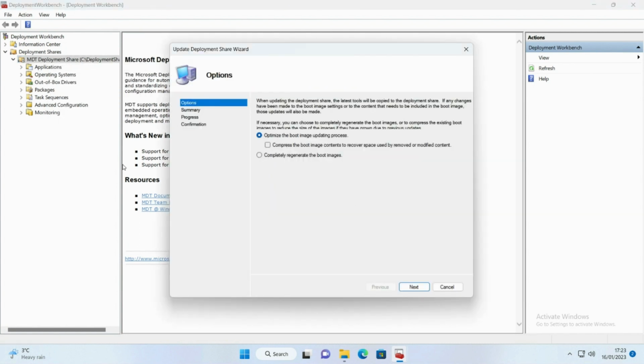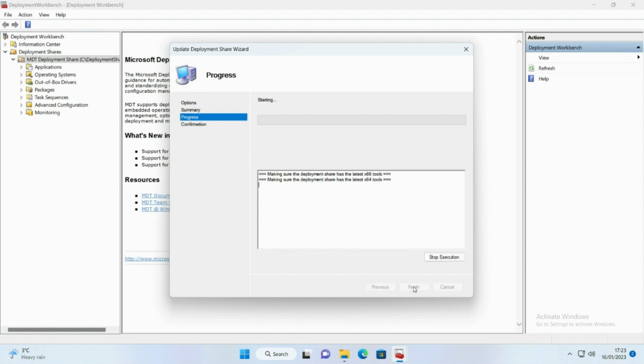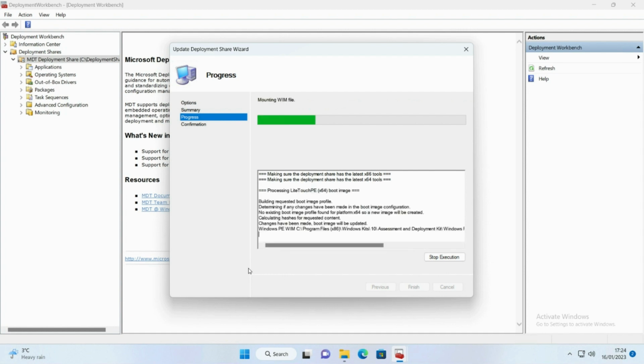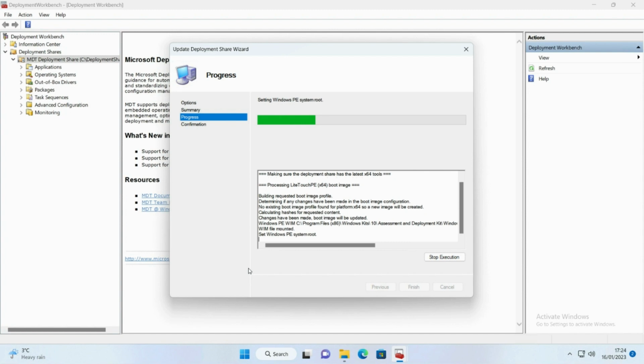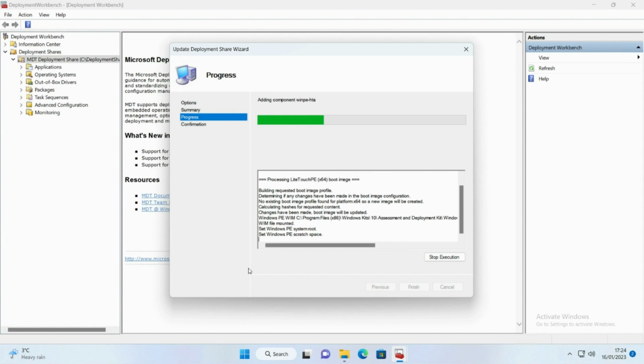And since we made a lot of rigorous changes, and since it's the first time we've done this, we completely regenerate the boot images, and we press next. And now it's going to run some stuff. It takes a couple of minutes, and it's actually going to create the boot environment for you. It's going to inject the necessary drivers, so the storage drivers and the video drivers that you have added, so that it can find the storage device for the installation.